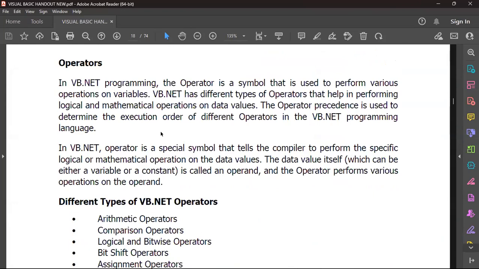Hello, sir. Yeah, Manuel, please, what's the difference between the local scope and the module scope? So the local scope, you are declaring it within the main method, your Sub Main. That's what we do all the time. All the programs we write, mostly that's what we do. Okay, that's seen as the local scope.